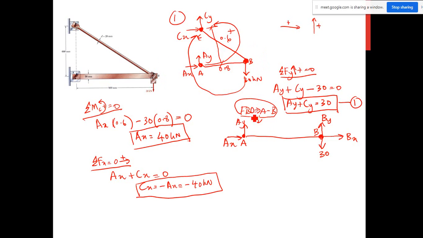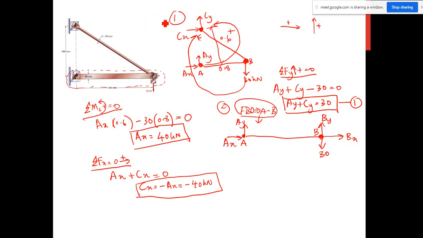Okay. So for free body diagram number 2, we draw the free body diagram of AB. We only draw the free body diagram of member AB. So we have to remove the pin from the connection, so you will have AX and also AY. And then you release the pin at point B because you are going to analyze only AB. So you release from the rod. Once you release the pin, you will have BX and also BY. Okay, so that's the reason.